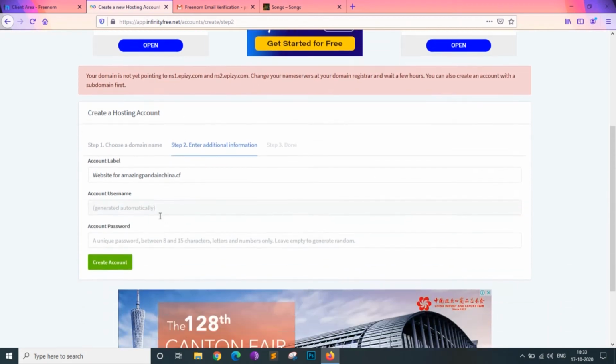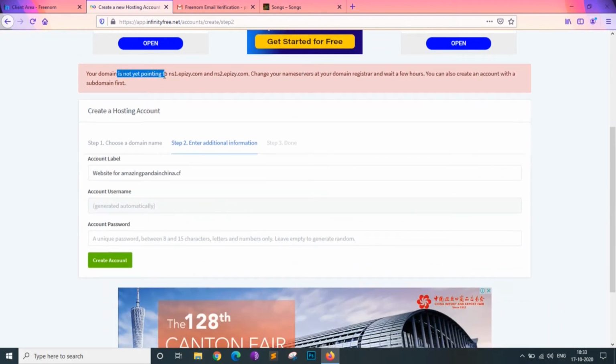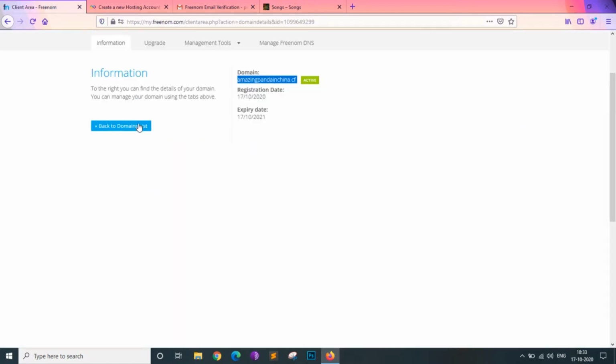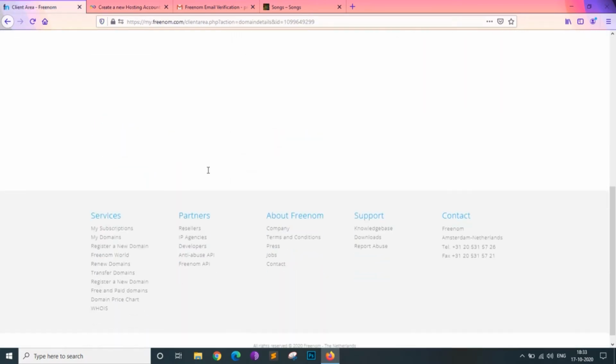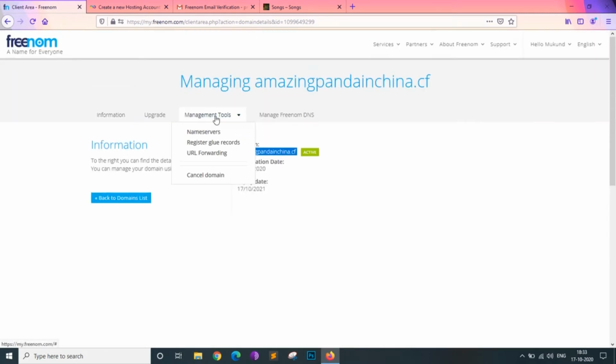Okay, so it's saying that your domain is not pointing to this. Copy this and just change the name server at your domain registrar and wait a few hours. So let me just check the manage tool, name server.